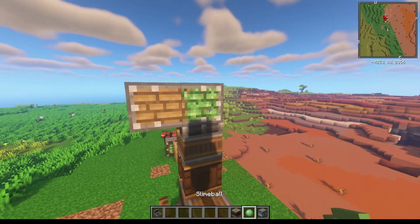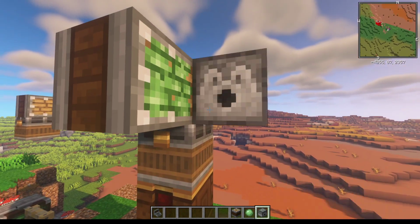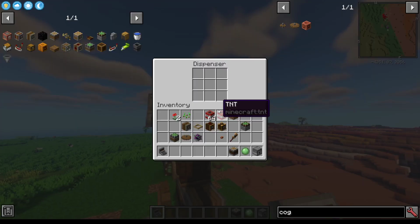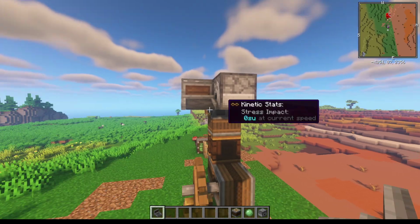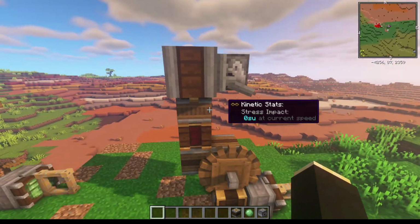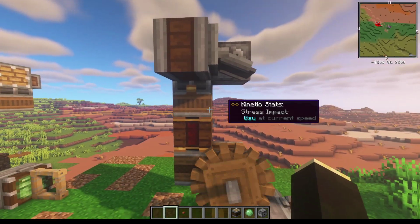So all we need here now, we're just going to use two linear chassis placed like this, and then we're going to place two slime balls over here. Now our dispenser will go over here, and our mechanical plow will go right here. And then in this dispenser, you want to just put TNT right like this, and just middle click to get a new stack and place it down. If you wanted to reload this system, it is possible, and I'll show how to do it in a second. So, automatically reload it.